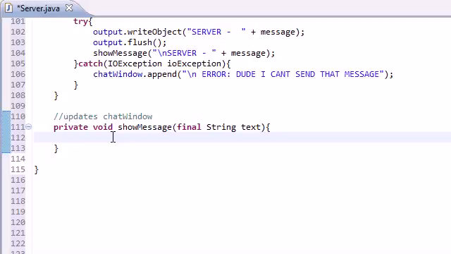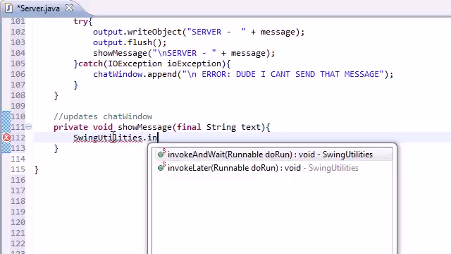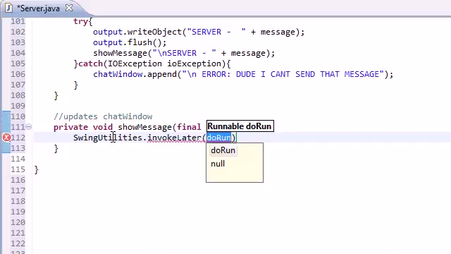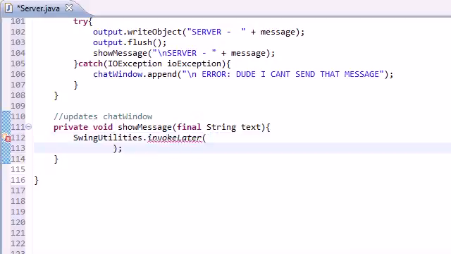In order to update a part of your GUI, we need to use the SwingUtilities class, and there's a method called invokeLater. What this does is it basically allows you to create a thread that is set aside to update the GUI.